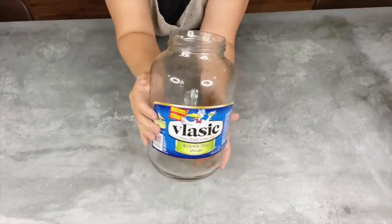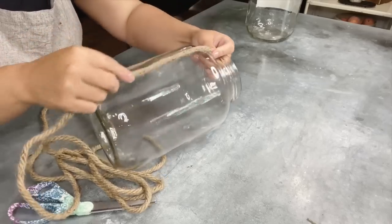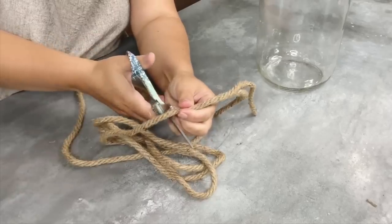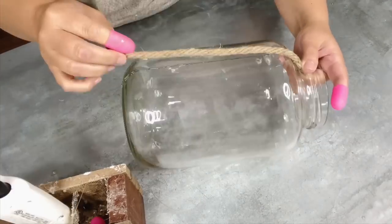First, we're going to repurpose a 1 gallon glass pickle jar, and then we have some decorative nautical rope. I'm measuring out vertical strips. Now, once I get all of my strips cut, I'm going to start using my glue gun to attach them on the side of the jar.